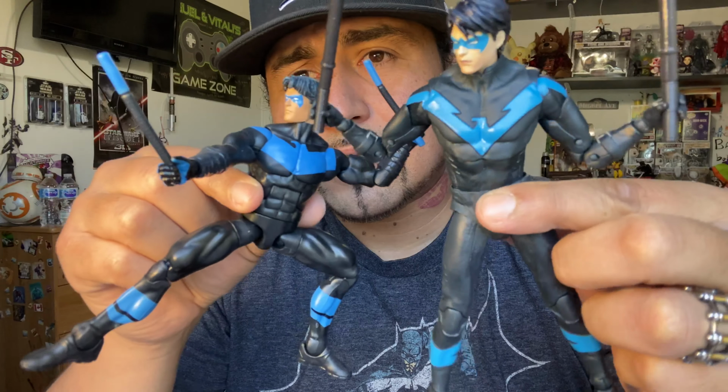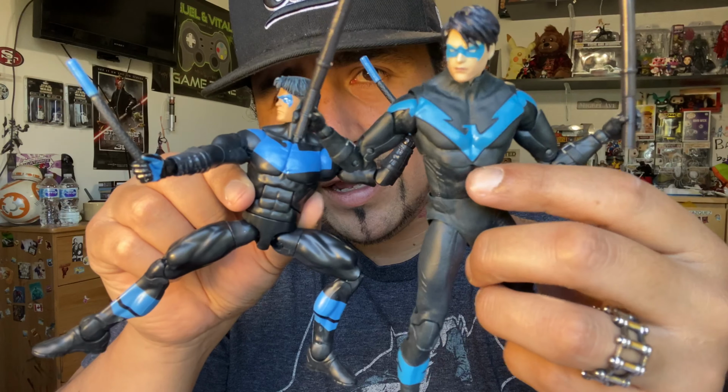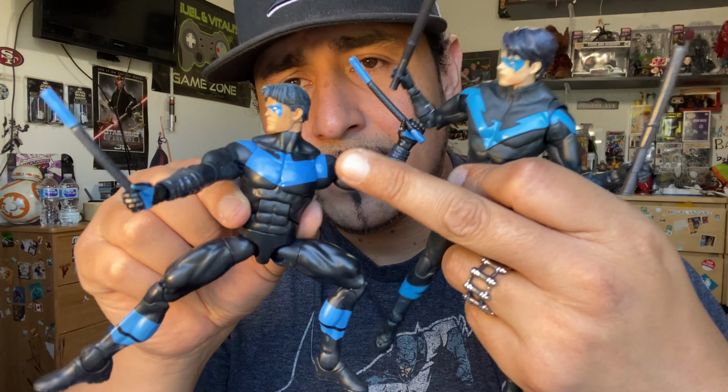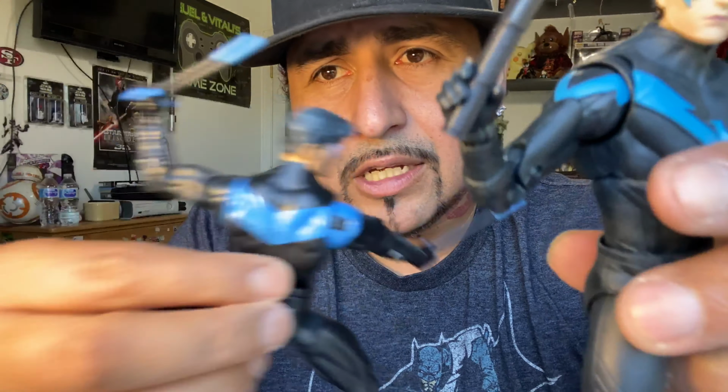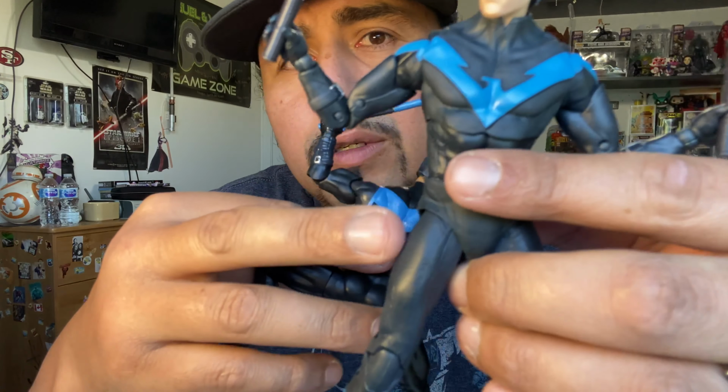All in all, it's not looking good for the Mattel. The McFarlane has molded over paint. This one is just paint. Same thing down here at the calves. This is a mold, and then the paint over the mold. This is just the paint. So he's more of a gloss. There's a consistent black to him, and with him you've got two different tones of off black.